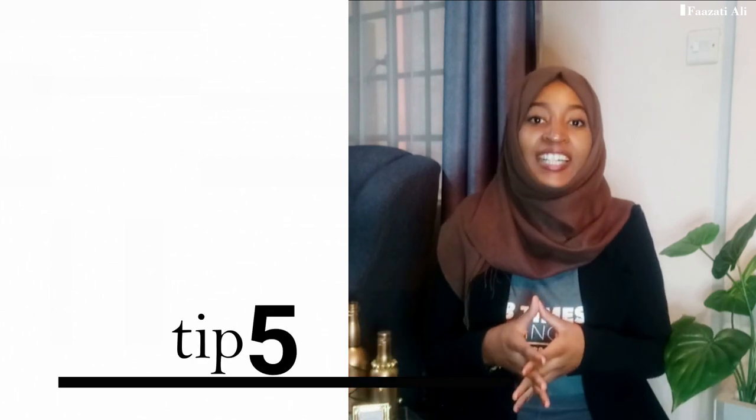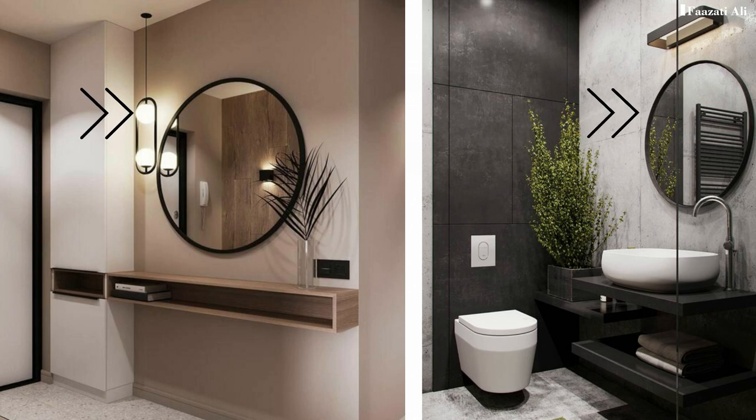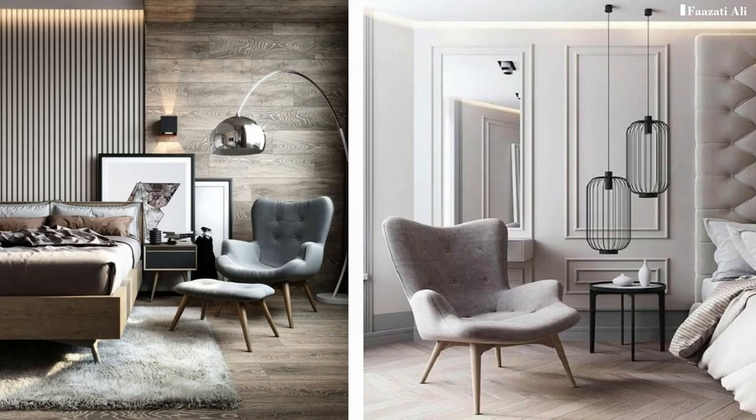While decorating your home to allow good energy to flow freely, some things you want to avoid are dark corners, low ceilings, and sharp pointed objects. When it comes to Feng Shui, roundness is actually preferred. Avoid sharp pointed objects and a lot of dark colors, as these create negative energy in your space.